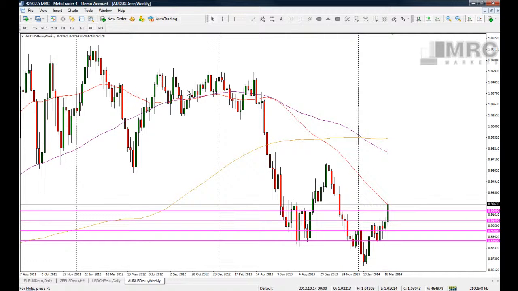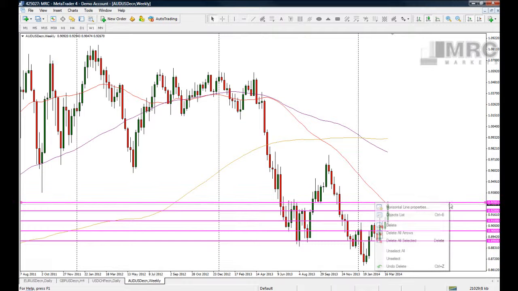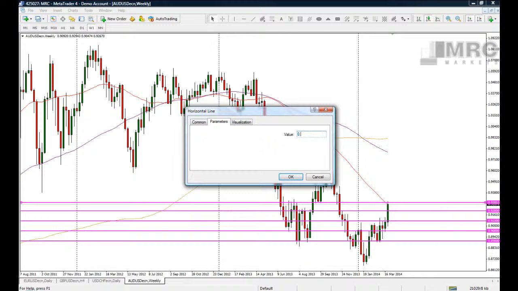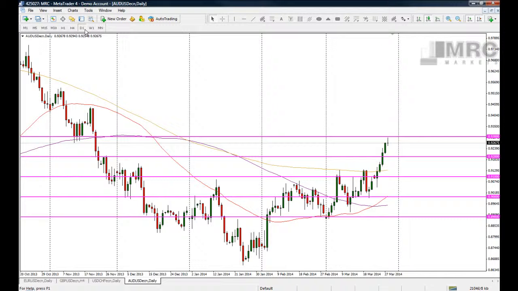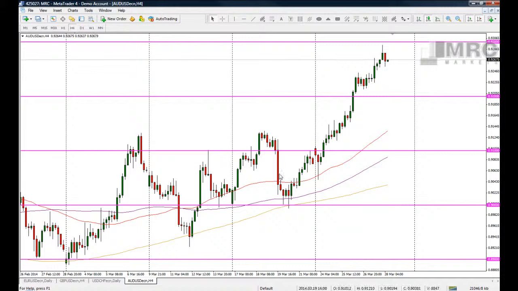So now, in terms of levels, I'd definitely just be keeping the round numbers up there. So you've got the 0.93s. In terms of intraday stuff, as we do this on a weekly basis, the round numbers are really interesting to look out for. And if you're a day trader, you always get some interesting price action out of them. We spoke about, if we flipped it to the 4 hour, remember the 0.90s acting as really decent support, and then we had 0.91s, a lovely resistance there, so they do act really well.